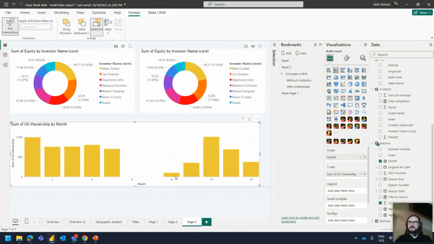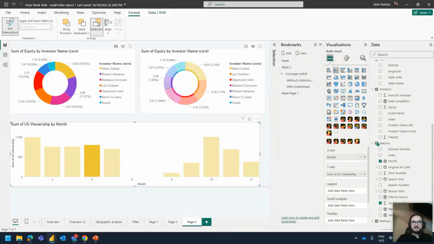So be careful with mixing these interactions, because at the end of the day, it's not just yourself that you're confusing, but for the end user, you also make them feel like something is broken, right? Think about it if this is your first report. If I click on it, this filters, this highlights. Okay, these are 2 different views for the same information.